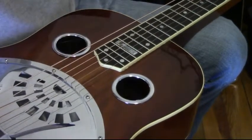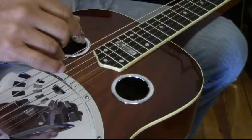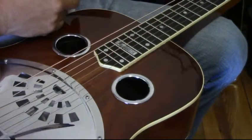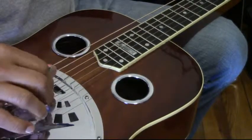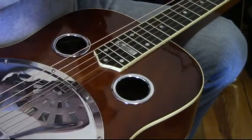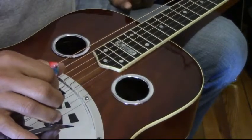So that was that E minor chord. Fourth string, tip of that. I got to remember that. And these four strings here. So you still got your bars a little too far. You're muting the third string. There you go. And now that was the fourth chord in Amazing Grace.